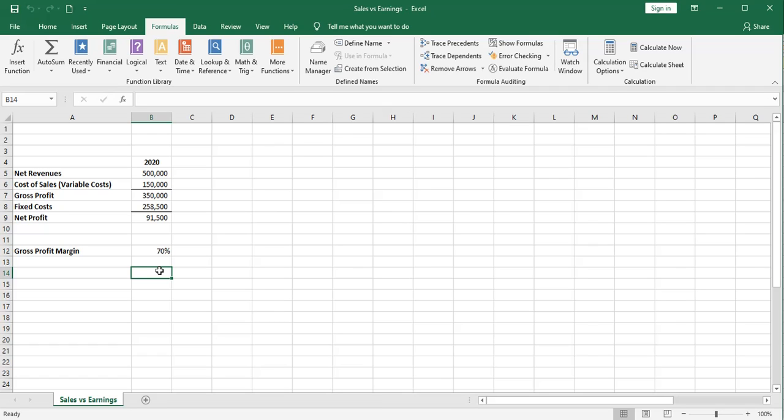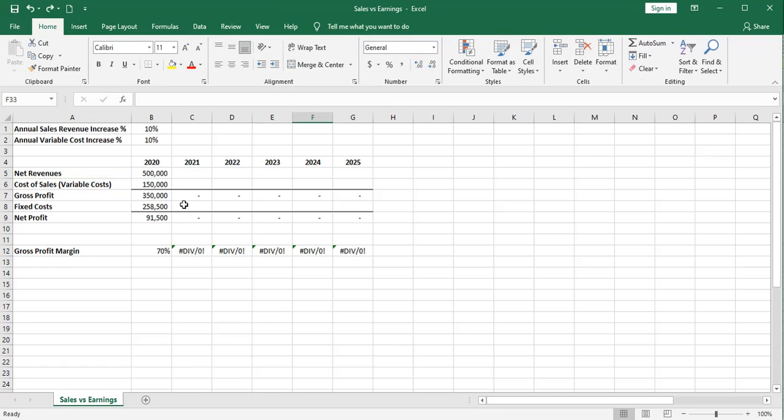Now let's make an assumption that we're a growth company and we can reasonably expect to grow our top line at a clip of 10% a year for the next 5 years. What will that look like? So I've mapped out the next 5 years here, and I've gone ahead and added these cells for my annual sales revenue increase, which will go down into this line, and my cost increases for variable costs. These are the costs that are tied to my sales, and those will go in here.